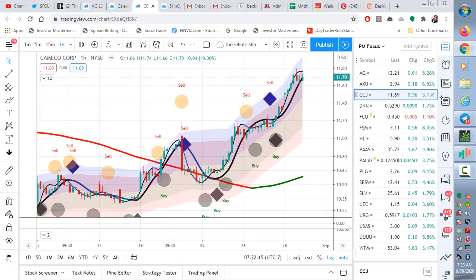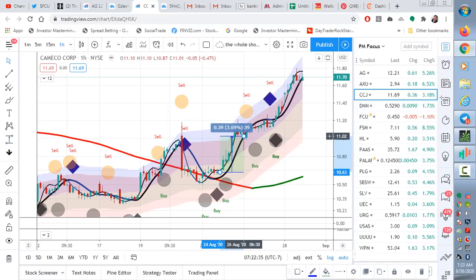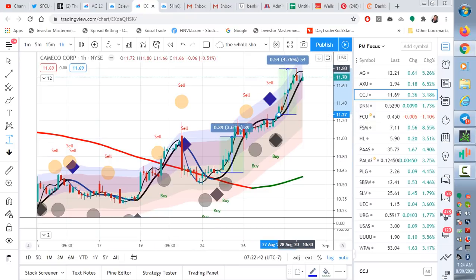CCJ, I'm in and out of this one quite a bit, and it had 2 beautiful trades right here. I showed this one the other day. So you'd have entered probably somewhere around here. Okay. And that trade would have probably hit right here. And then you would have entered again right here. And I did, and I exited on Friday. I did this one with call options. It was a nice trade for me. And now this thing could keep going. It looks really strong, but it's pretty stretched over the 144 right now, so it may pull back before it moves on. This isn't a Tesla stock.